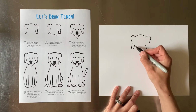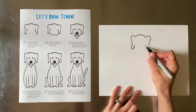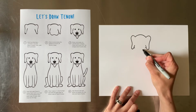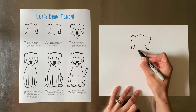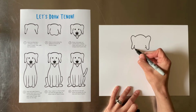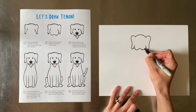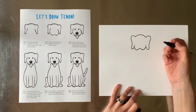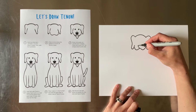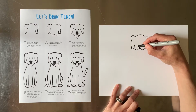Okay, now Tenon has kind of a wide head. So I'm gonna start from the ear, I'm gonna add a little line on this side, a little line on this side, and then I'm gonna come around and it's gonna be a curve, almost like you're making a W, but kind of wider. So we're gonna come down, curve down and up, and down and up like that. And then I'm gonna go ahead and do Tenon's nose, an upside down triangle, coming off of that shape that we just drew. And I'm gonna color in his nose.